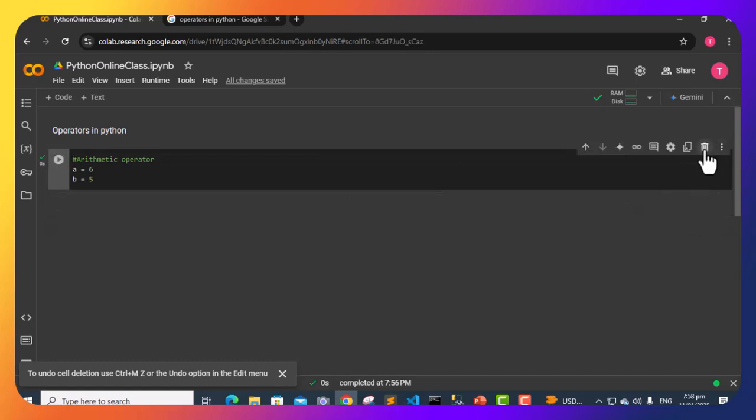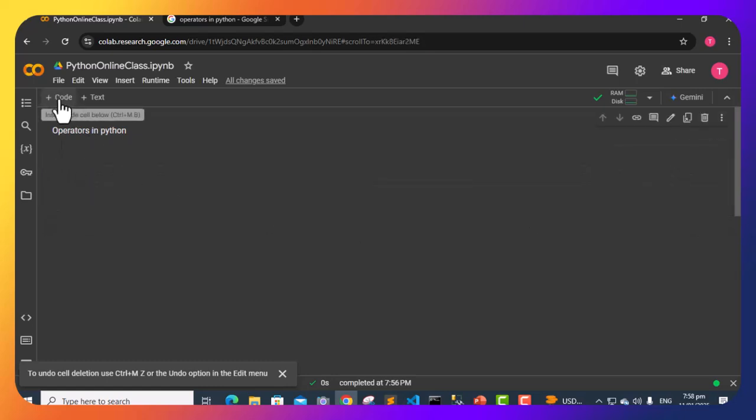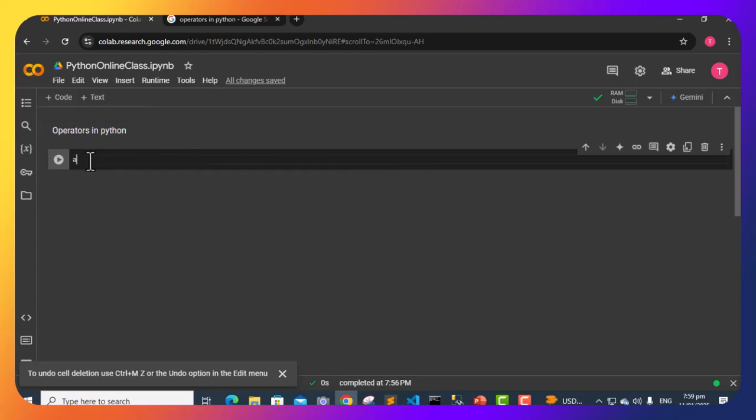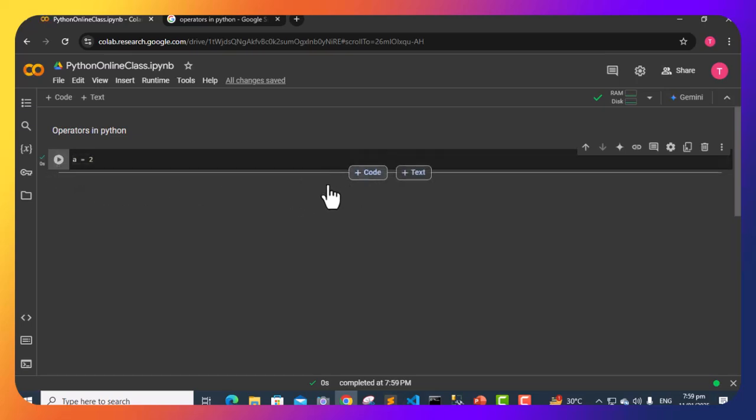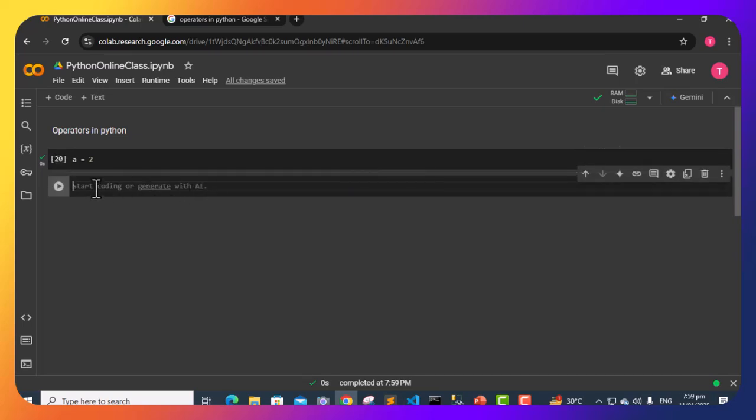If I say A equal to 2, let me run this cell. Then I'm going to create another cell and say print A. It will print 2.